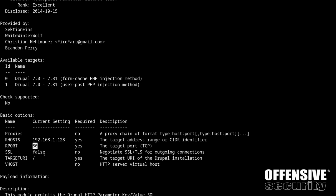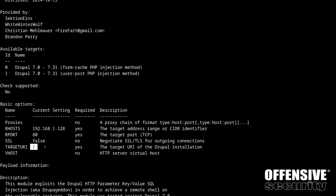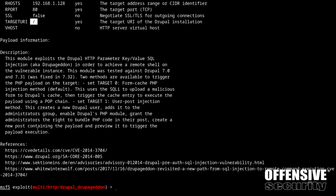And we have remote port is equal to 80. This is not using SSL. Target URI. And I think the chance would be 254 to 1 that it would be different in favor. I think it was just bugging me, that statistic. But nonetheless, target URI, I think the odds would be 254 to 1. Because you have 255, one at least reserved for DNS or reserved for the gateway. But nonetheless, target URI, which would really make it maybe 243. I digress.